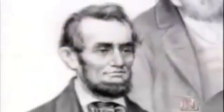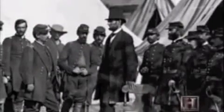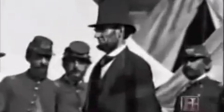He privately recognized the need to refocus the purpose of the war from merely preserving the Union to addressing the greater moral issue of slavery. In July of 1862, Lincoln confided to his cabinet that he was prepared to surpass the legal powers of the presidency and exploit his unique wartime power as commander-in-chief. He announced his intention to abolish slavery in the rebellious states, not only to undermine the Confederacy's economic strength, but to end slavery in America forever.